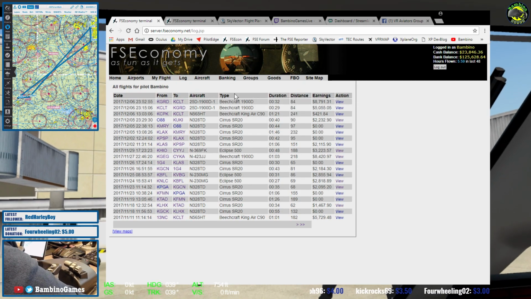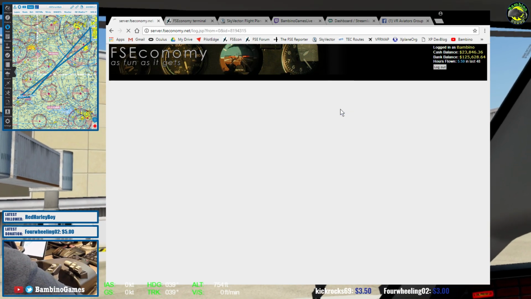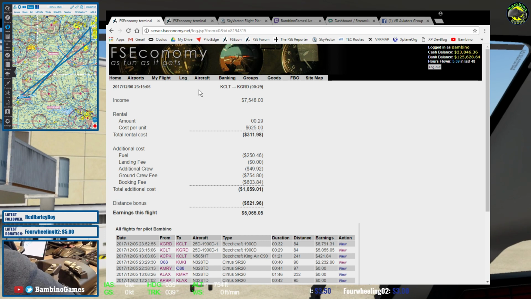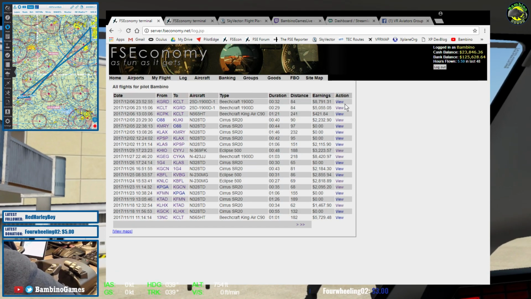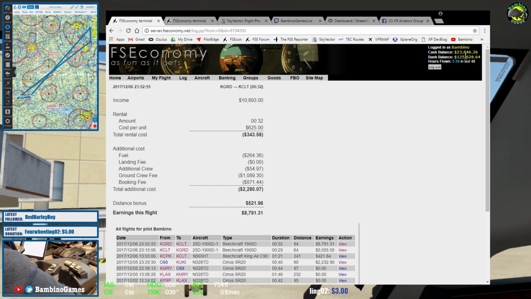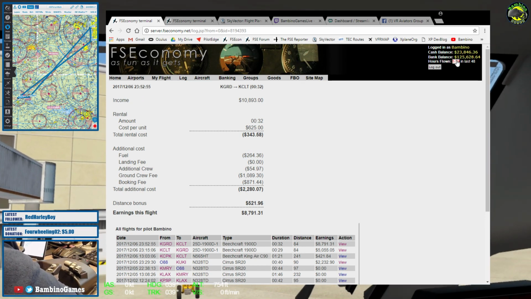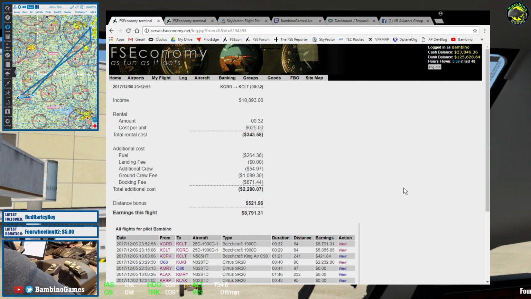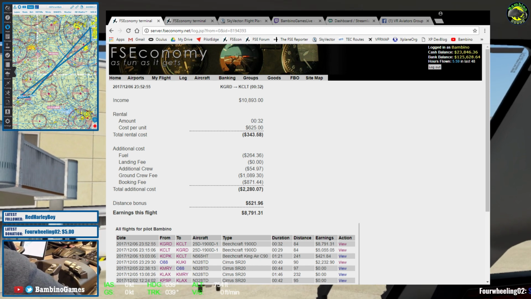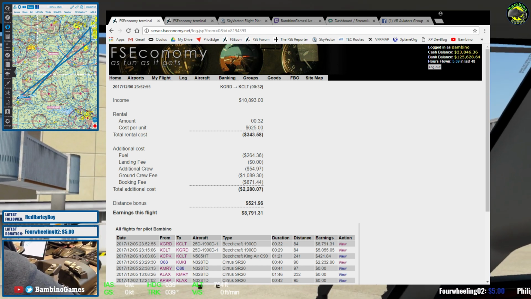Ooh, 13 grand. Not bad. 13 grand total. Let's say the first one we made 5,000. Not too bad. But the second one we made almost 9,000. So 13.8 is what we made out of the 18. So it cost us 5. Not bad. That'll go a long way. That'll pay for a nice chunk of that shipping, which is good. That's what I wanted to do. And successful flight. First landing kind of sucked.